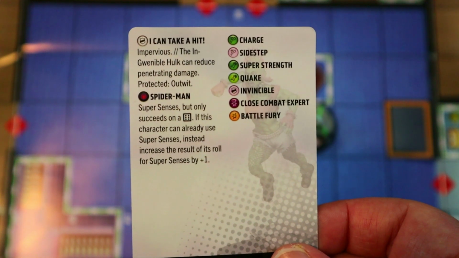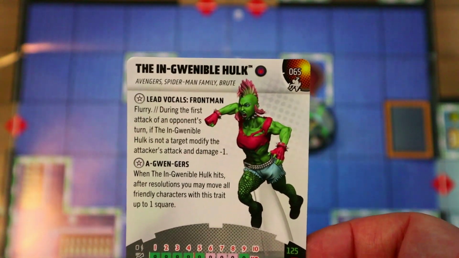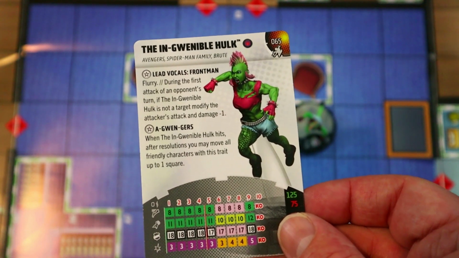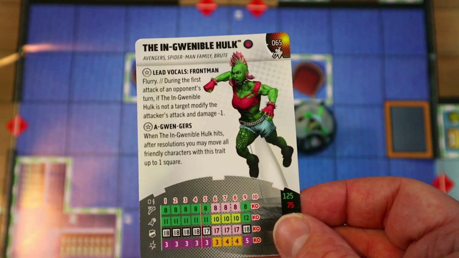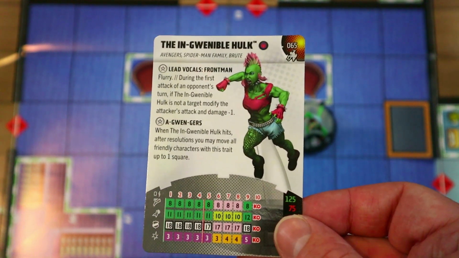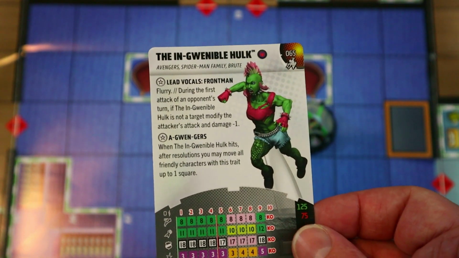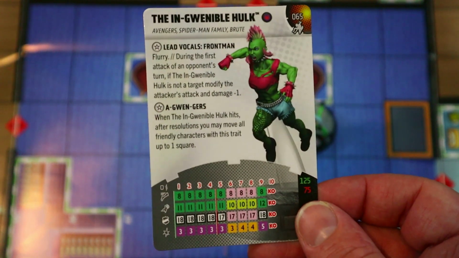So that's insane, because impervious that can reduce penetrating is great enough as it is, and then tack on the protected outwit just means there's almost nothing you can do to get through that. Precision strike is actually your best bet, just to know that it can't be reduced below 1. But otherwise, if you roll that 5 or 6 on imperv, you're not taking any damage. There's no way. Or pulse wave is also the other best way to get through that. But again, you're only dealing 1 that way also. So she's got a really strong defense power.